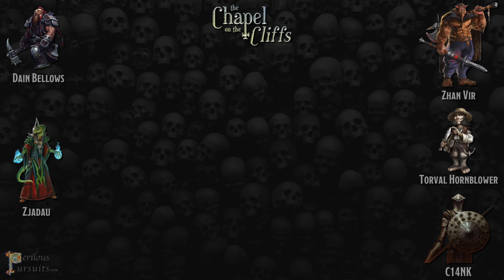I'll go pound on the door with the warhammer. Don't go breaking your hammer again. All right, well, roll an attack. Oh, all right. I got a 10. You hit it. Roll some damage. Okay. 7 damage.